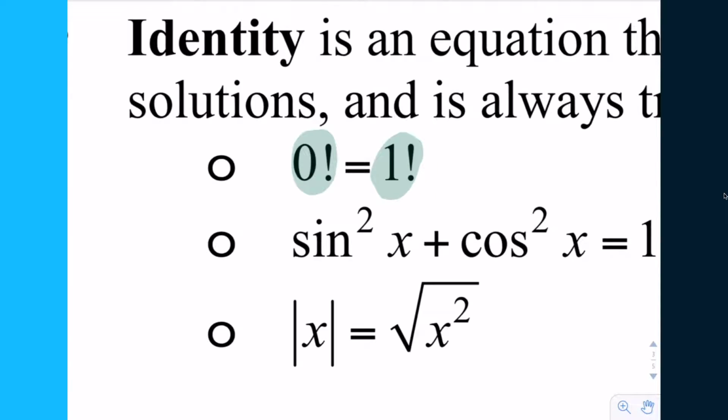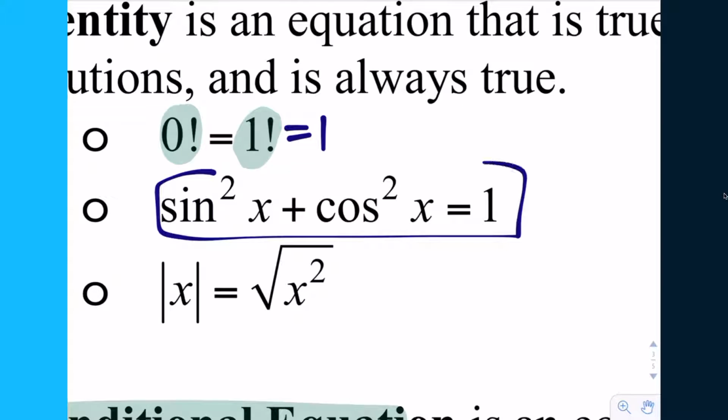Kind of funny, right? 0 factorial is equal to 1 factorial, okay? And it has to do with the recursive definition of factorial. So if you type it into your calculator, you see that they both equal 1. Kind of interesting. Here is an important one. Sine squared of x, that's how we read that, plus cosine squared of x is always equal to 1. They are mathematical synonyms. They are interchangeable. So if you're ever dealing with the number 1 and it's too awkward and cumbersome, you can just replace it with sine squared plus cosine squared, and everyone will know exactly what you're talking about.